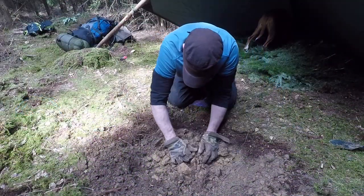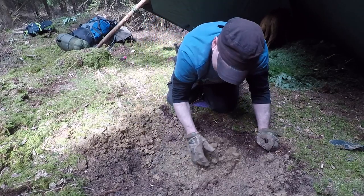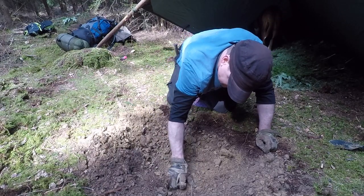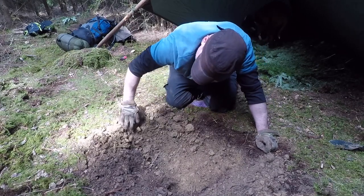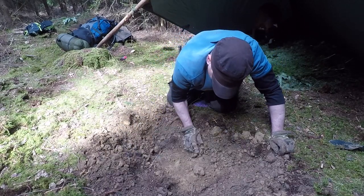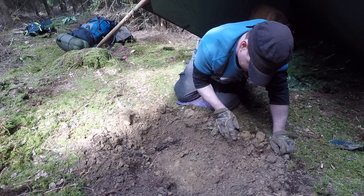So yeah, I'm going to dig down right to the clay, because that's the safe thing to do. In these forests, even the roots are a fire risk, so you've got to make the effort and dig yourself a decent hole for the fire to go in. It's only going to be a small fire, but the hole needs to be bigger than the fire.